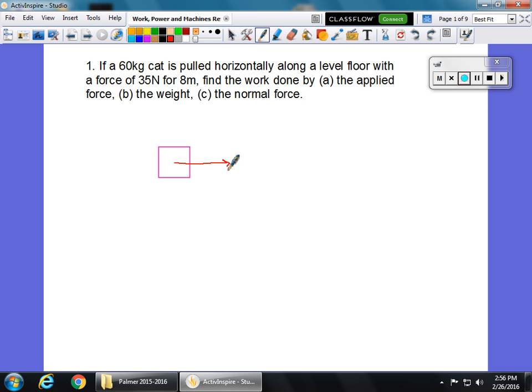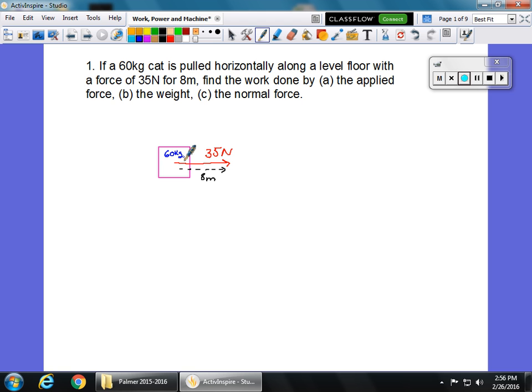We're going to make our free body diagram. So it's telling us that there is a 35 newton applied force, and I typically draw them to the right. Let me switch colors. It's going to be going a distance of 8 meters, so just draw the movement with a dashed arrow. And we have some other things. We know that it has a mass of 60 kilograms, so I'm going to draw in here 60 kilograms. Now that is the mass, not the weight. We're looking for the applied force, the weight, and the normal force. What is the work associated with each of those?